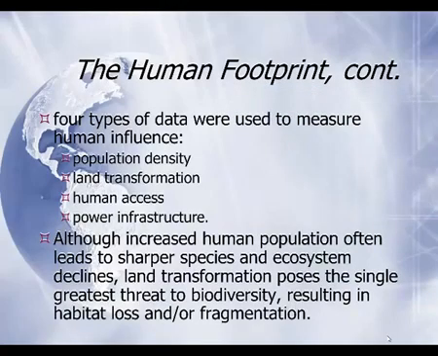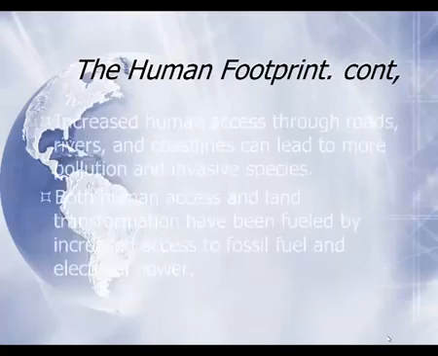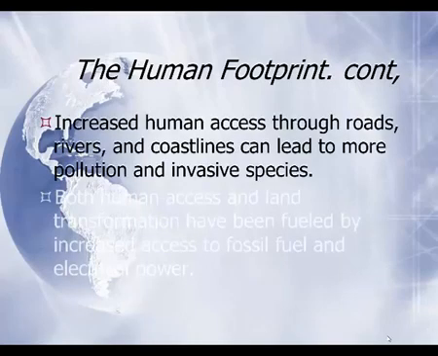Although increased human population often leads to sharper species and ecosystem declines, land transformation poses the single greatest threat to biodiversity. Remember, biodiversity is the number of different species of organisms within an environment. It is important to have biodiversity. When we transform the land, it results in habitat loss and or fragmentation, which leads to a decline in biodiversity. Increased human access through roads, rivers, and coastlines can lead to more pollution and invasive species as well.